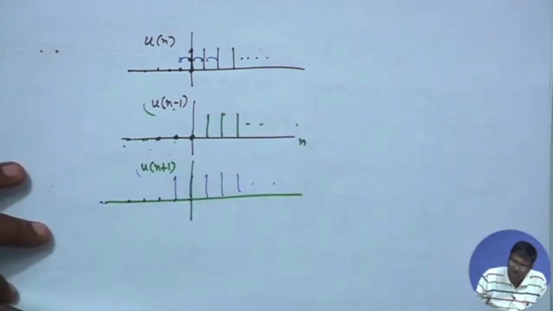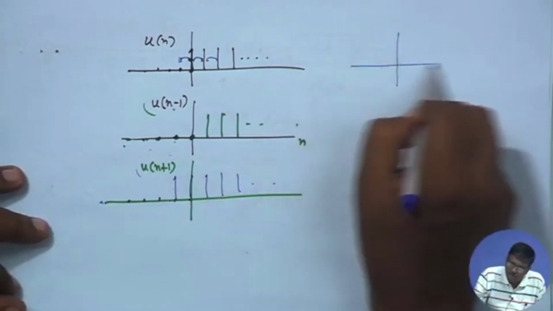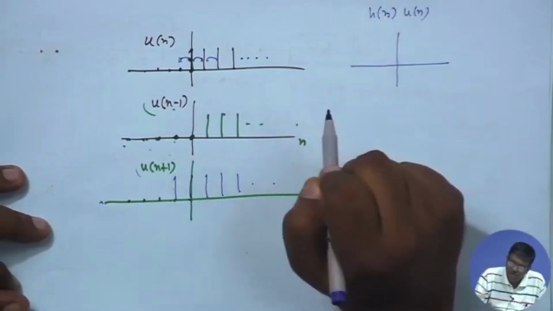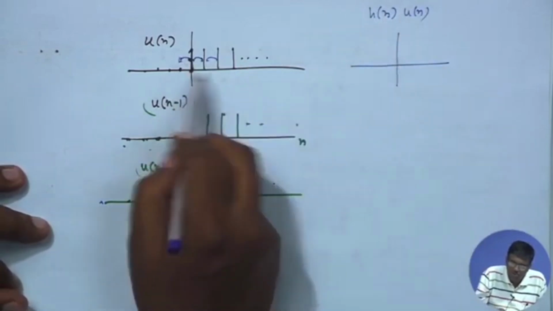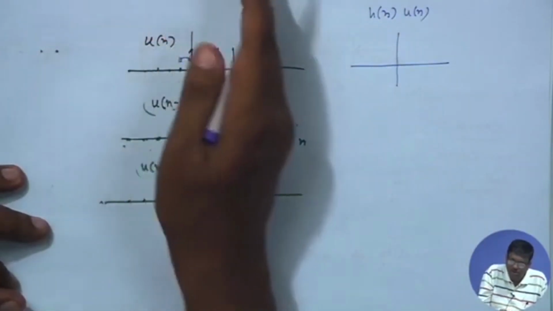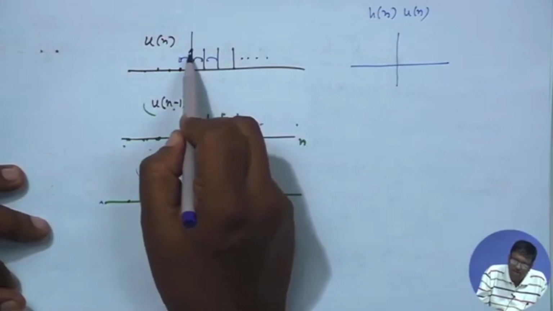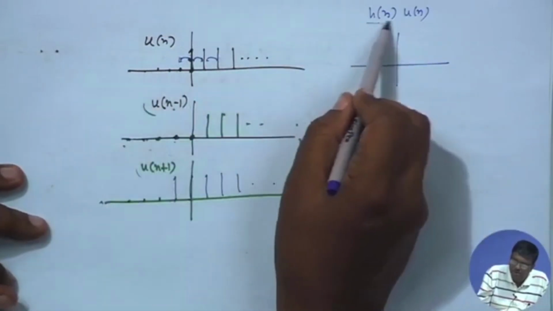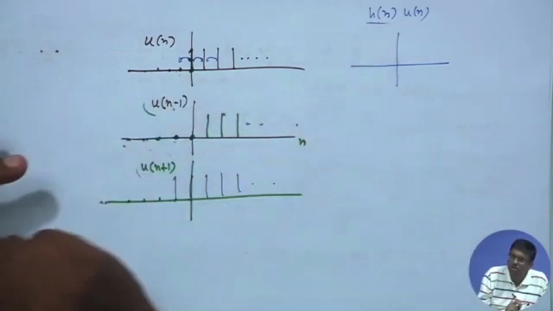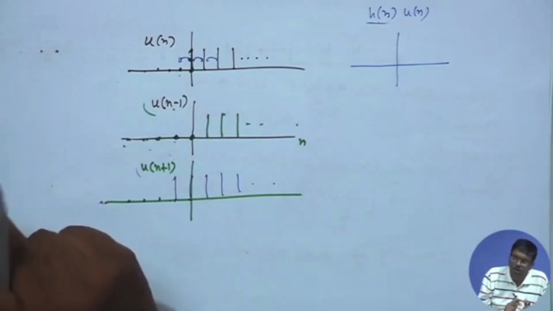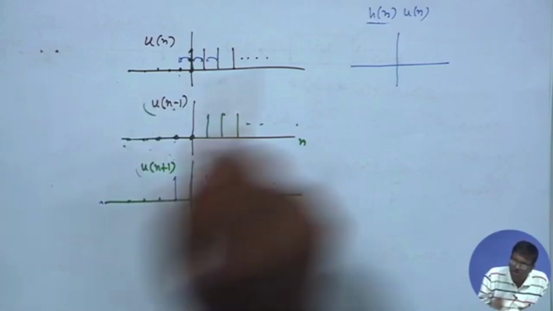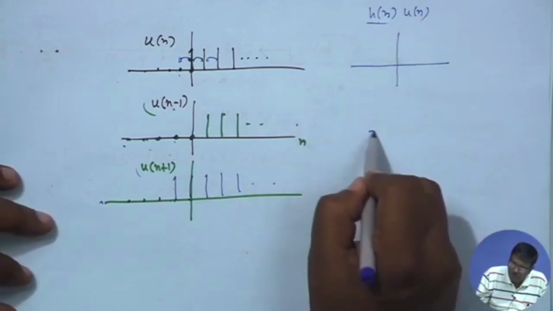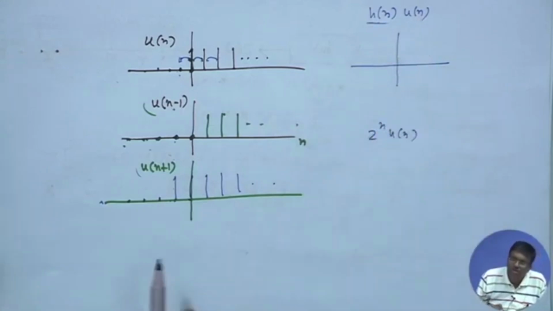All right. Any impulse response, any h[n], if you multiply by u[n], it will be causal, because u[n] makes sure that the right hand side samples of h[n] are multiplied by 1. So, they are as they are, and the left hand side samples are multiplied by 0. So, they become zeros. So, often to indicate causal systems, we write like this, like 2 to the power n into u[n].